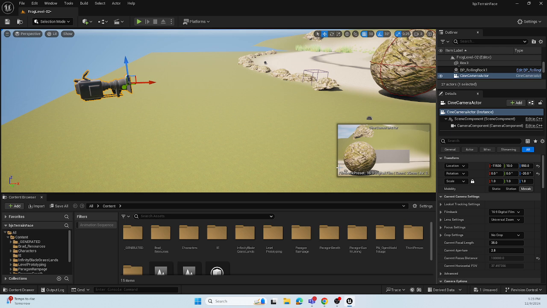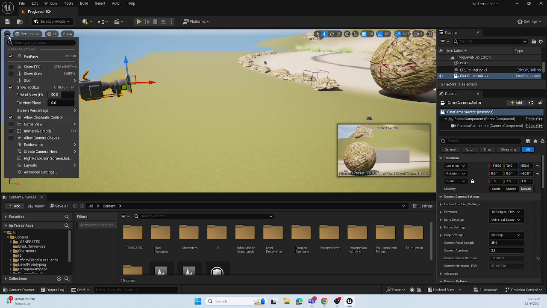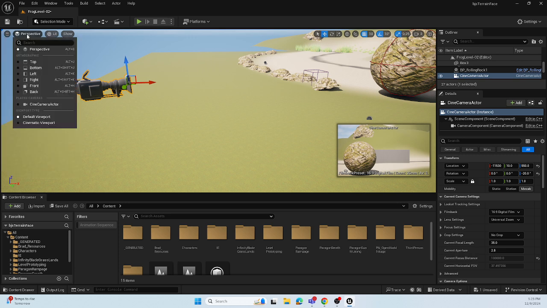And actually, I don't know if I can find it, but there probably is a setting where you can actually put the rule of thirds in there, and I don't remember where it is, so we may not use it. Cinematic viewport.